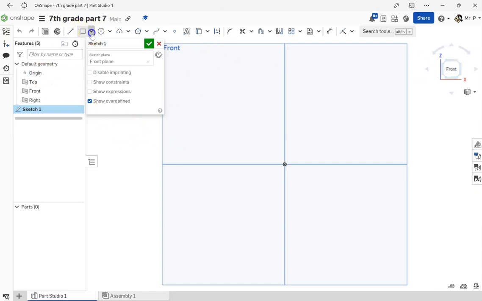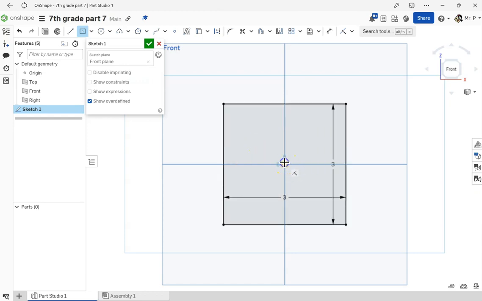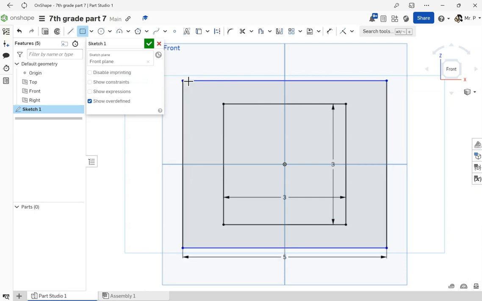On the inside, the square is going to be 3 inches by 3 inches, and on the outside, that square will be 5 inches by 5 inches.